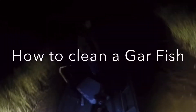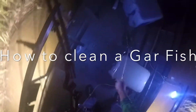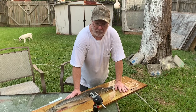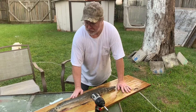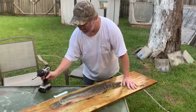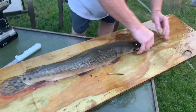I just saw something big - I shot. How you doing, friends and family? This is Pops from Family Outdoors. We went on a little bow fishing trip last night and we shot a couple of these. For those of you who haven't ever seen one of these things, this is what they call an alligator gar, for obvious reasons.